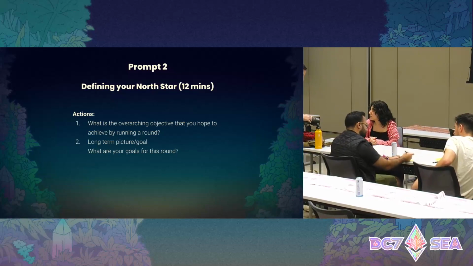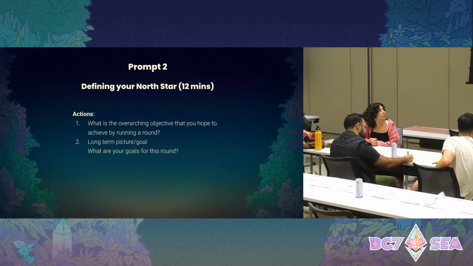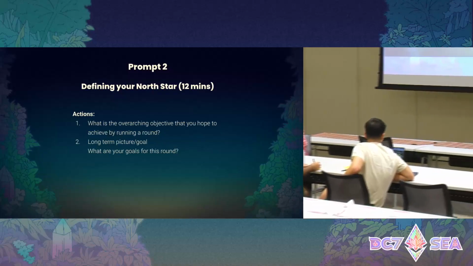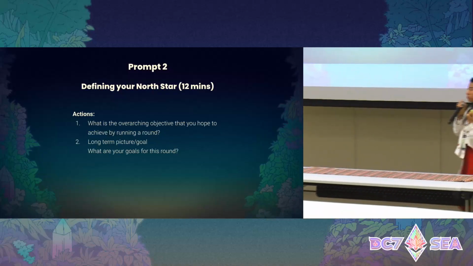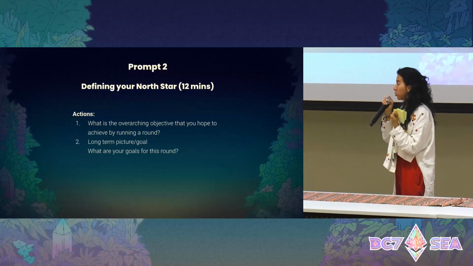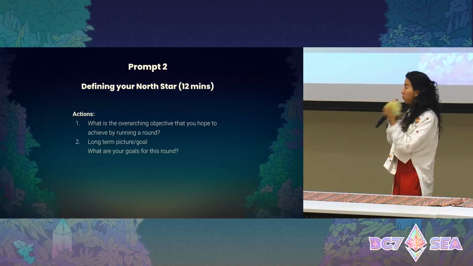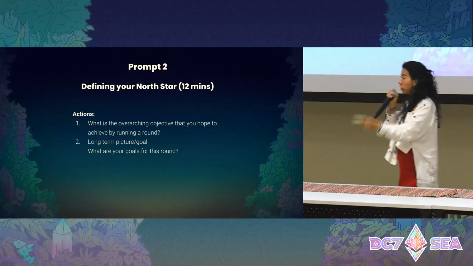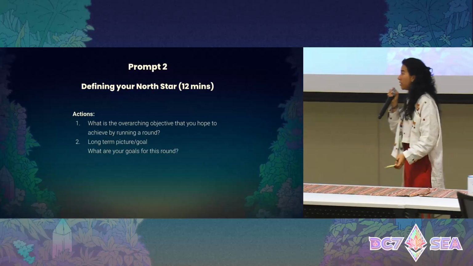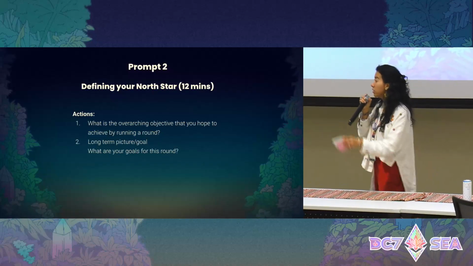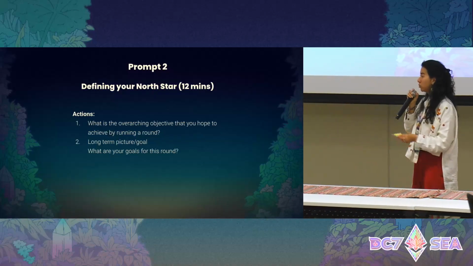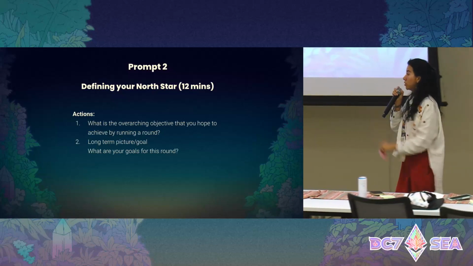Yeah, and we just had a really good question on whether we should just have one North Star. What I would suggest is each of you write what are some of the things that would be very relevant to have in this round. Write it in a Post-it note, and then you share them, like you paste them in the middle for everyone else to see. And then people can either agree or disagree with the things that you've identified are valuable, or that could be the North Star that you're going after.